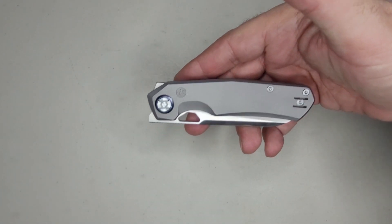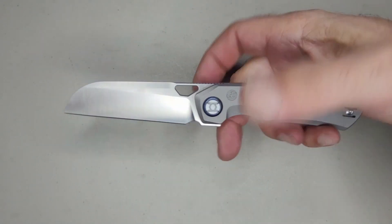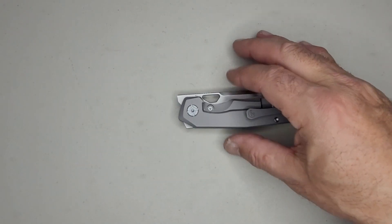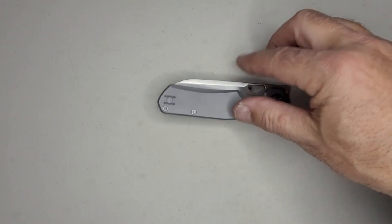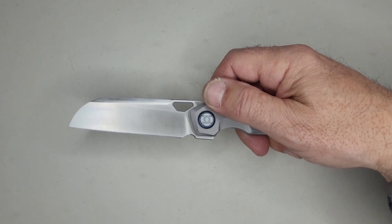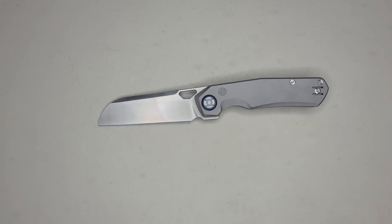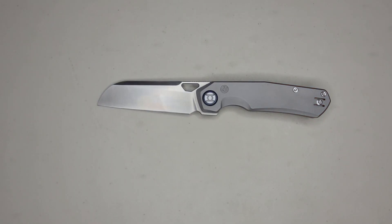This is a two deployment method knife — front and rear flipper — and I really like this front flipper. That's another unique thing about it; it's the first knife I've had with that. I don't need another 20CV frame lock — that's what I'm saying. As a general callout: this blade shape is not designed for piercing. You can open packages and cut bubble wrap, absolutely no problem, but as a self-defense piercing knife, this is definitely not that. And the last high-level fact: this knife has a flat grind.